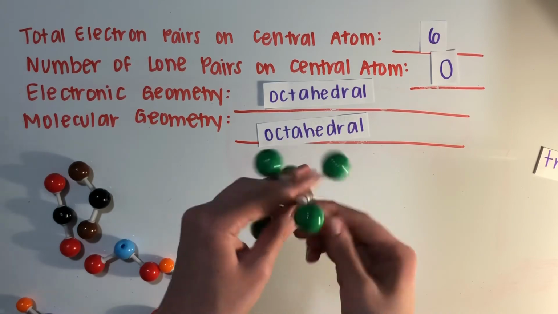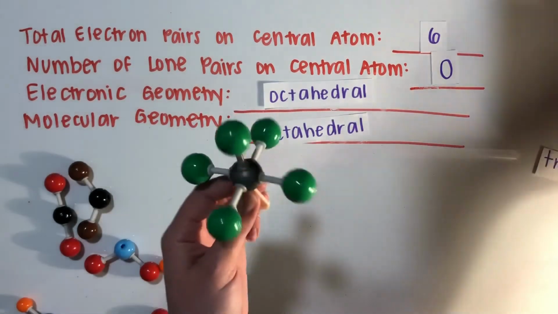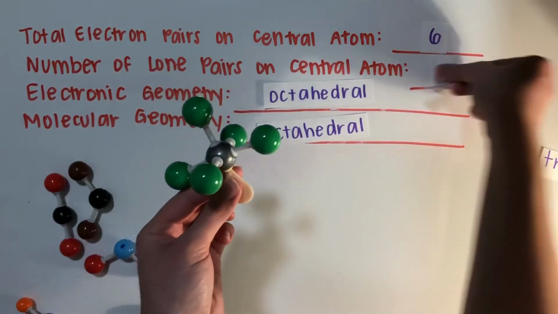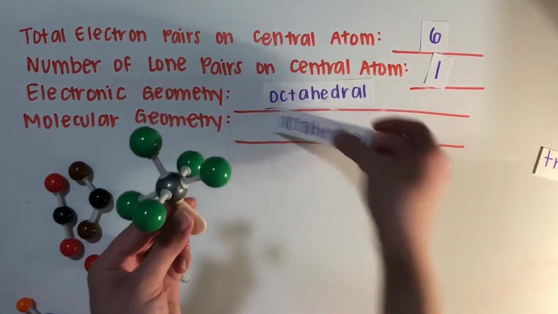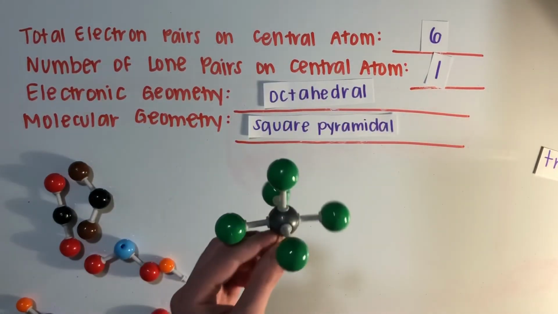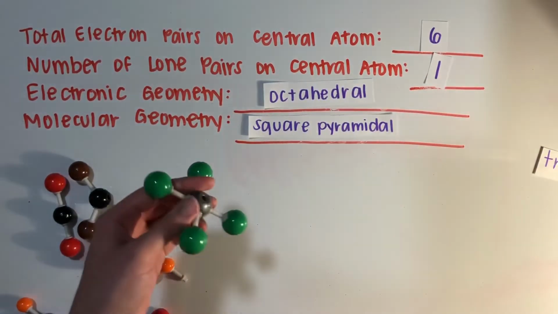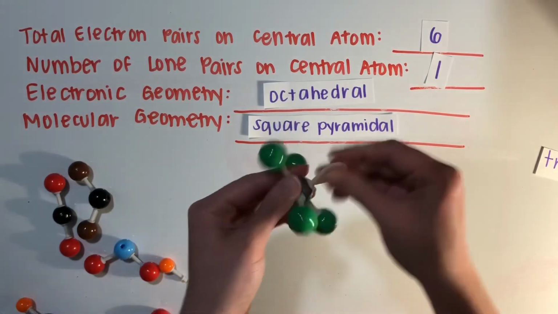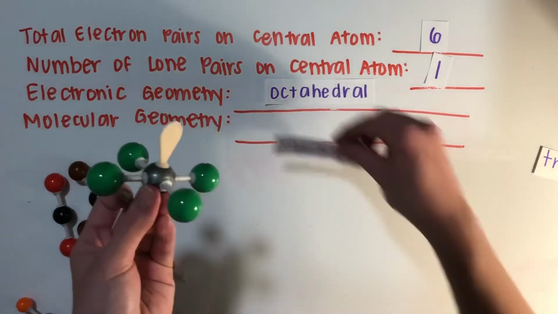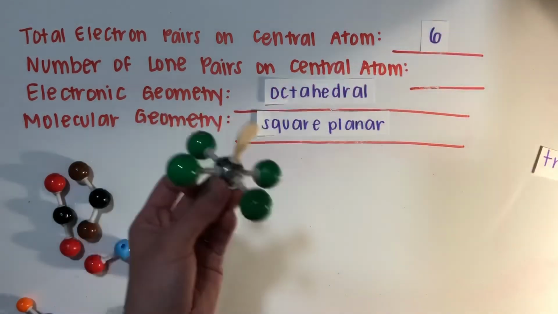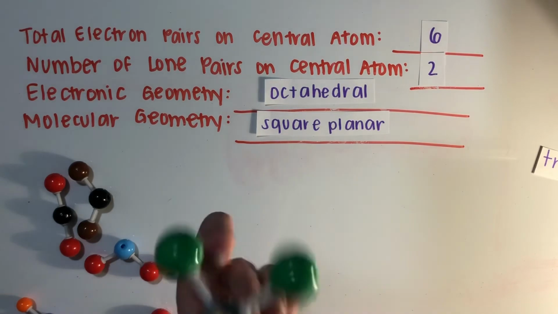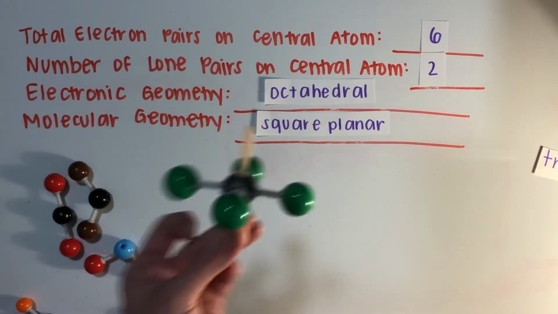And we realize that we form a square pyramid. You can see the square, and you've got the top right here. So we're adding 1 lone pair, and the structure becomes square pyramidal. Pretty self-explanatory. Then we can pop the top off of this one, and then we have square planar because you just have the base then. So now square planar and 2 lone pairs. These are all of your electronic and molecular geometries that you're going to see.